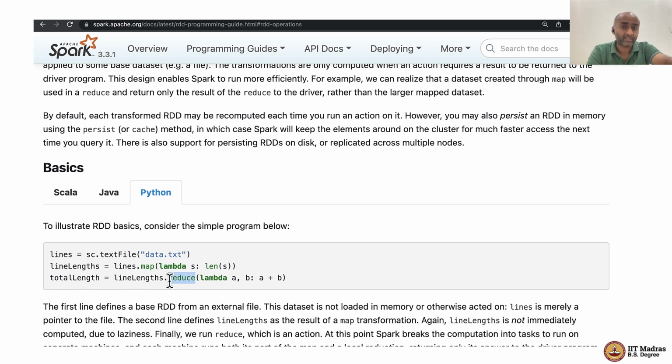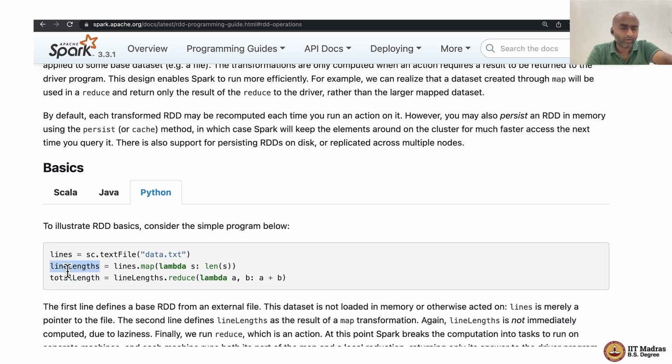So this reduce is actually an action, right? The action operates on an RDD but produces a single value. That single value is returned back to the driver program as a variable. So the driver program can now refer to this variable and do things like printouts or display it on the console and things like that.